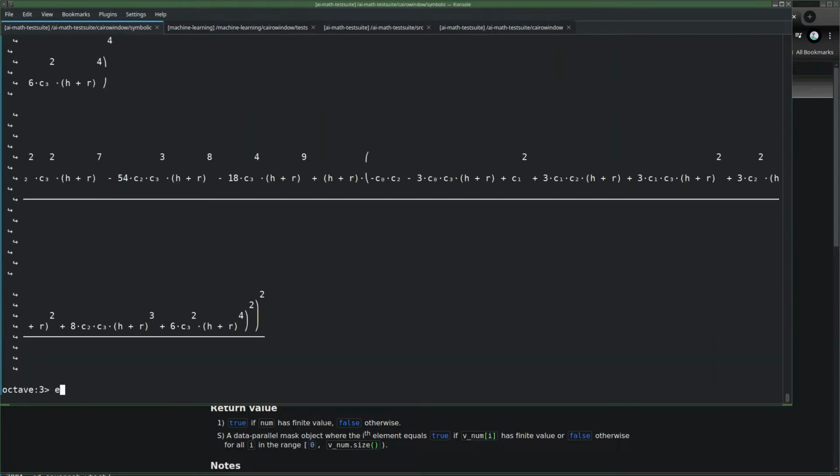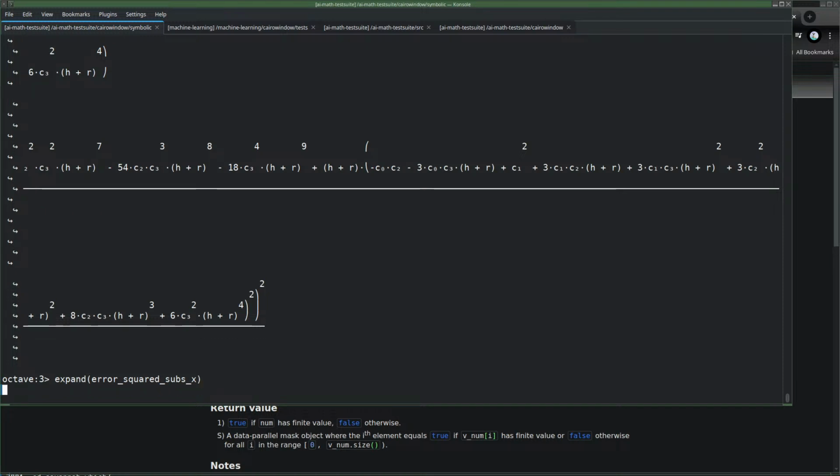See if that is working within a reasonable amount of time. It is being divided by something as well.